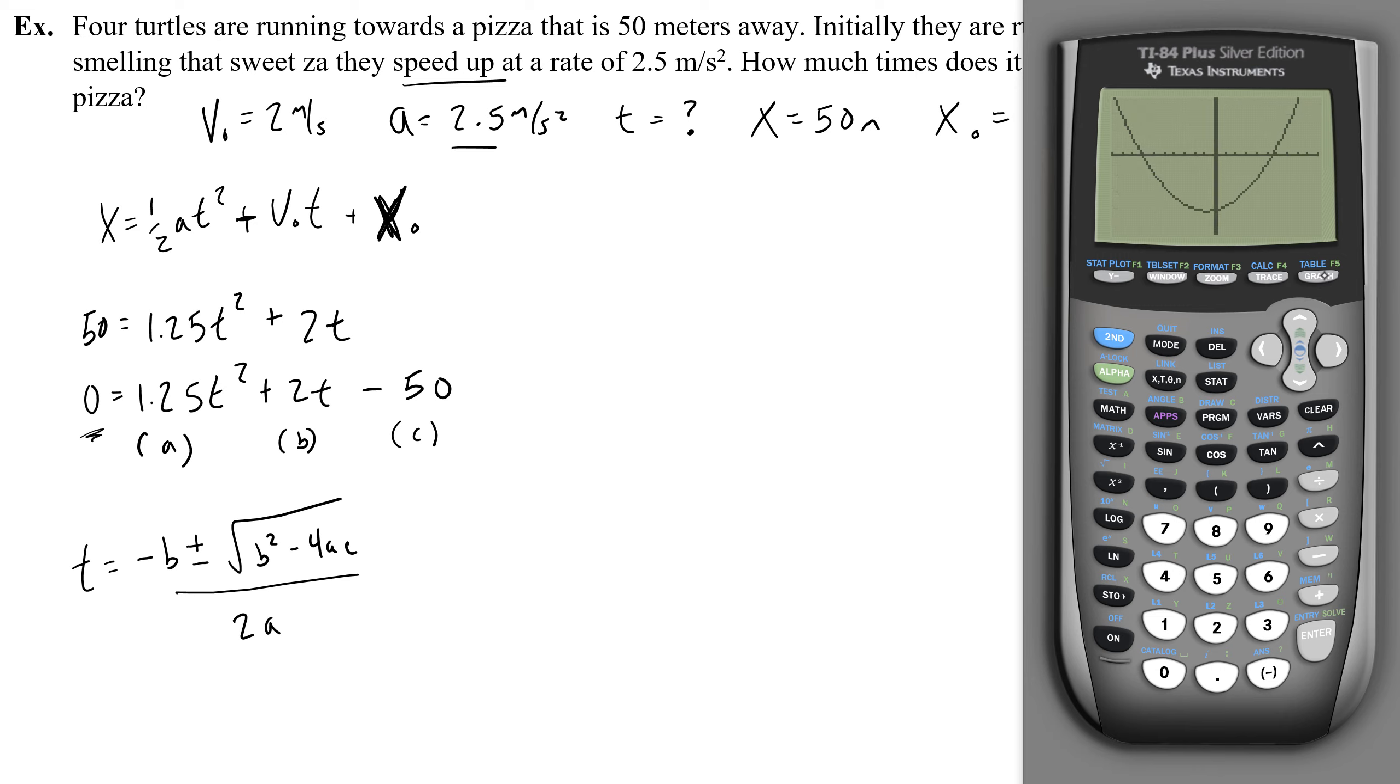It'll take you a while to get a good window of the graph, but what you're looking for is the function to cross 0, the x axis, because what I can do is I can figure out where on this graph will the function be equal to 0, because that's exactly what this equation is trying to tell me. What value of t is going to give me an answer of 0? So your calculator has a function to find these 0s. It's called 0. You press 2nd, trace, which is the calculating features, and you go down to 0.